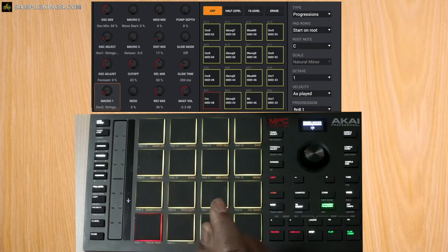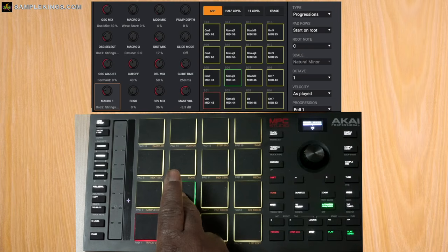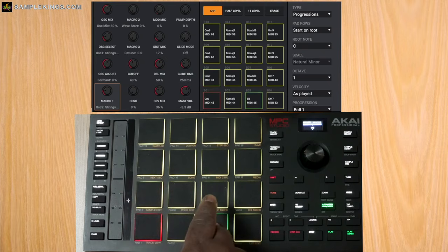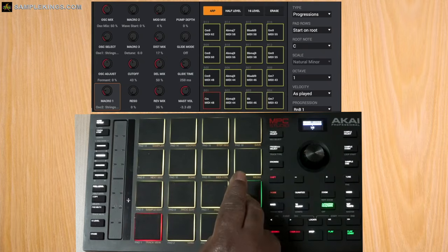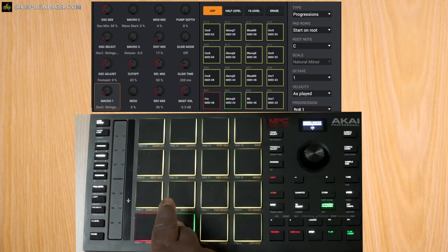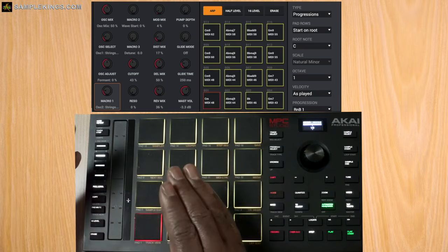So by using Note Repeat, it'll do an arpeggio. It's kind of cool. So you can do arpeggios as well.